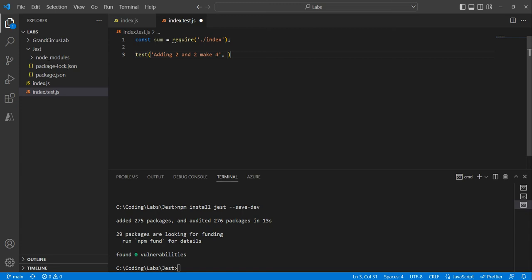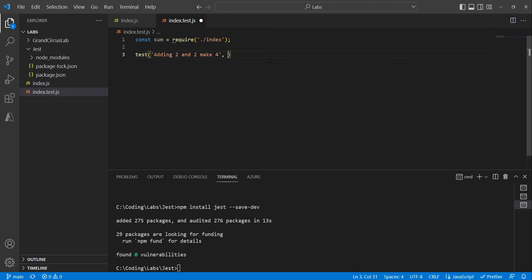This part is up to you. You have to describe what your test does because other developers who are running the tests, and that is going to be a super common occurrence, need to know what this test is. Like, what the heck is this test? If you put something here that doesn't make any sense, it's going to lead to a lot of frustration among your coworkers. So put something here that makes sense. What are you testing? This function should work if I put two numbers in and get their sum, and I should not get a different number. So if I put 2 and 2, I should get 4. I shouldn't get 10. I shouldn't get 100.